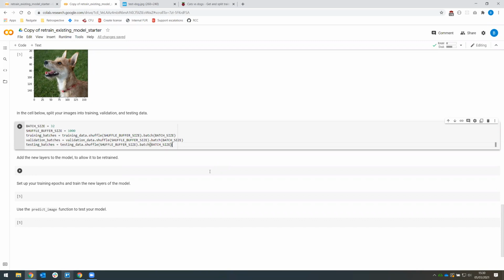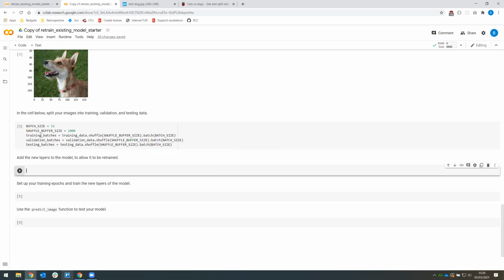So the next thing we're going to do is, now we've created our batches of data that we're going to be using for training our model, we need to create the new layers that we're going to add on to the top of our model that allow it to classify cats and dogs. So the first one we're going to add is a variable called global average layer.